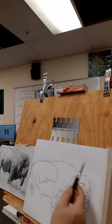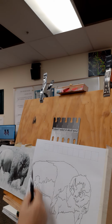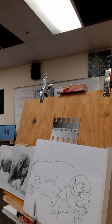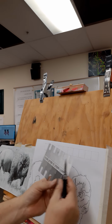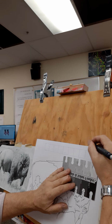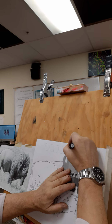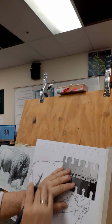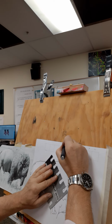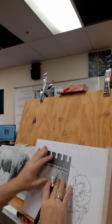Okay. So instead of going from dark to light, which typically we'll want to do, I want to go from light to dark. Okay. So if I'm looking at this right here, my first value of values, 10, 9, 8, 7, 6. First five values, 5, 4, 3, 2, 1. So it's got to be completely dark there.